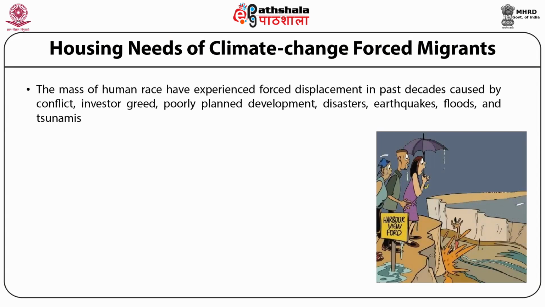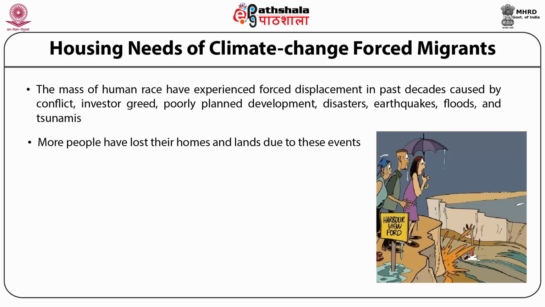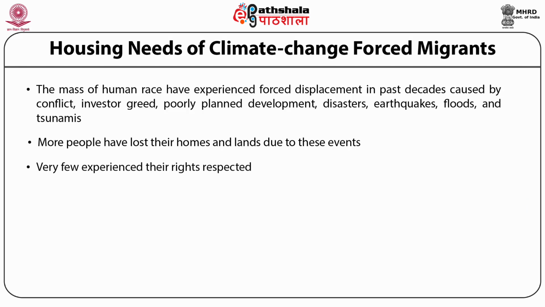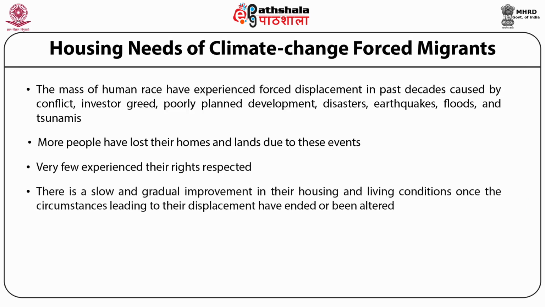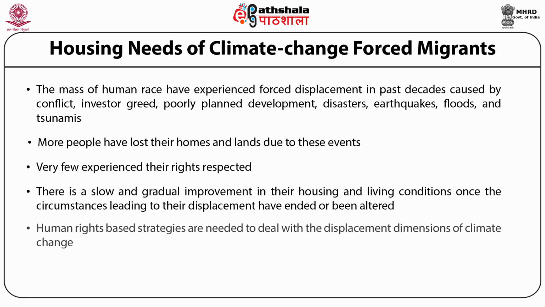The mass of the human race have experienced forced displacement in past decades caused by conflict, investor greed, poorly planned development, disasters, earthquakes, floods, and tsunamis. More people have lost their homes and lands due to these events. Moreover, very few experience their rights respected. There is only slow and gradual improvement in their housing and living conditions once the circumstances leading to their displacement have ended or been altered. Therefore, human rights-based strategies are needed to deal with the displacement dimension of climate change.